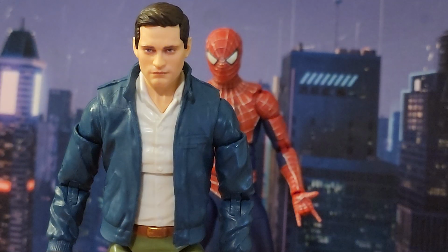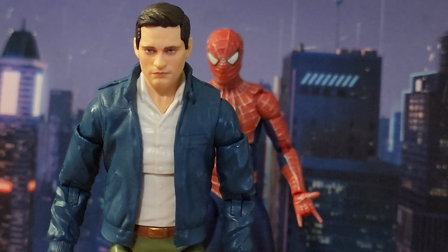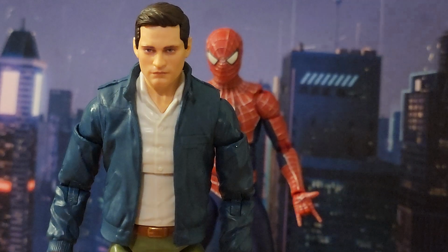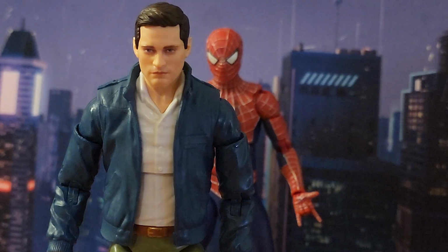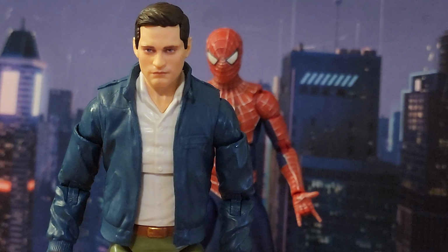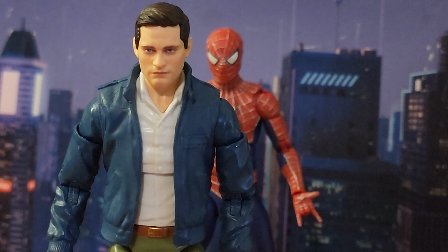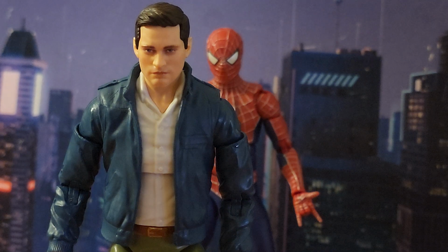So yeah, I almost forgot about this, guys. I'm glad I didn't forget because I saw the body bug sitting off on the side, and I was like, oh shoot, I almost forgot. So of course you can pop your Tobey Maguire Peter Parker onto a civilian body, and this is how he will look. And I love this. I think he looks fantastic. I think this is probably the body I'm going to use for him, for my Peter Parker. And it looks great. The complexion matches. The clothes he's wearing look good on him. So yeah, you definitely can kit bash, which is awesome. That's what I love about Marvel Legends Hasbro.